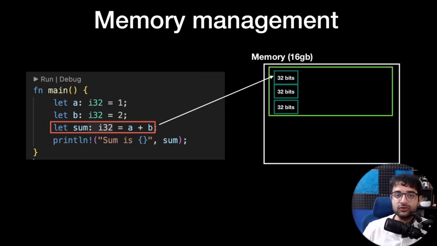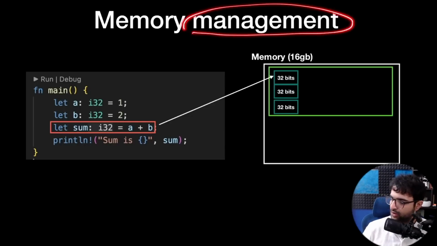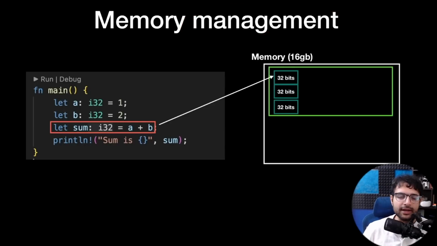Why are we discussing this so much? Because Rust shines when it comes to dynamic memory allocation, and more specifically, it shines when it comes to memory management, which is why we're spending time here. We wouldn't even spend this time on a language like JavaScript or Python, but on a language like Rust, the whole premise of Rust is that it lets you create very safe programs.